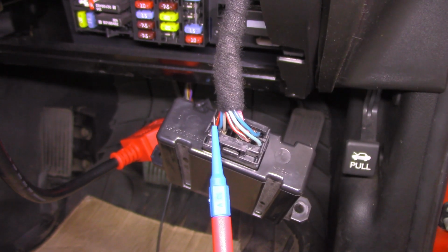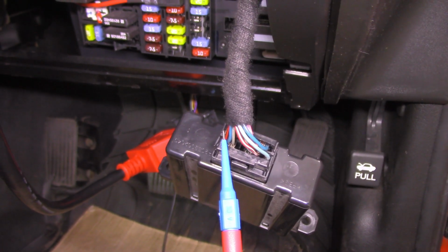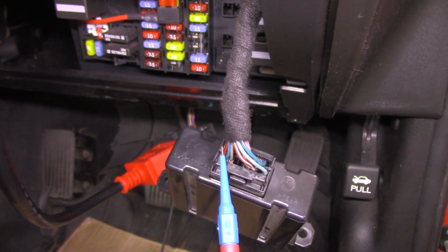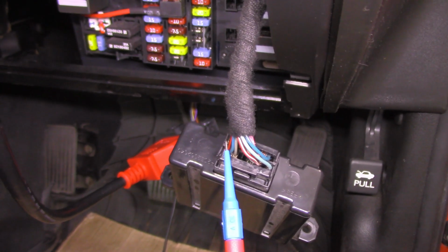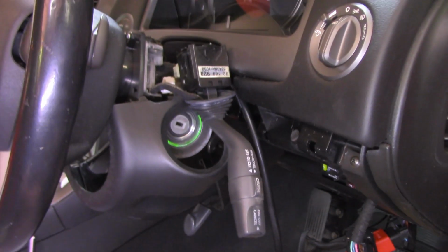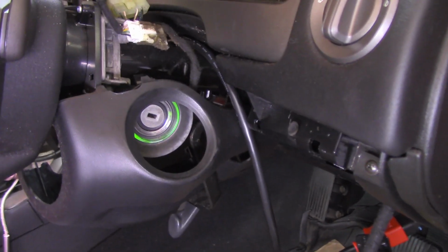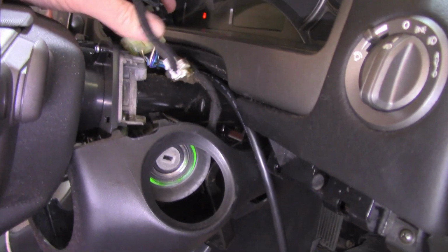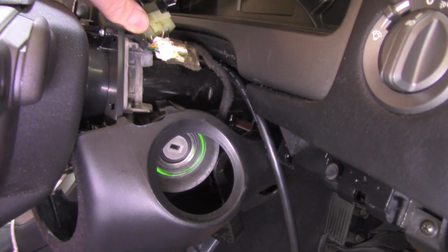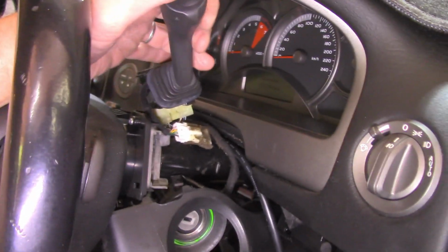I'm on my interface module at the moment, and there is no change of state whenever I press that button. So it could just be something as simple as the on-off switch on the stalk. It took ages to play up, but now it's fairly consistently playing up. I've taken off the indicator stalk, and the cruise control has got an extra tail attached to it. Now I've checked all the wiring on it, and there's definitely no switching taking place or change of state when I press this button on the end.